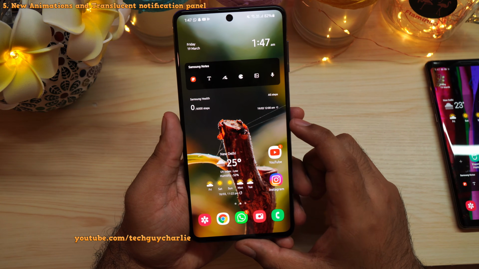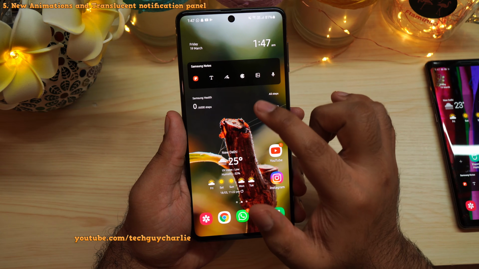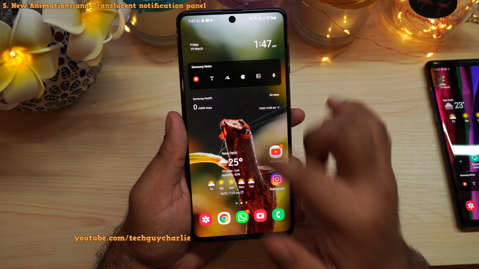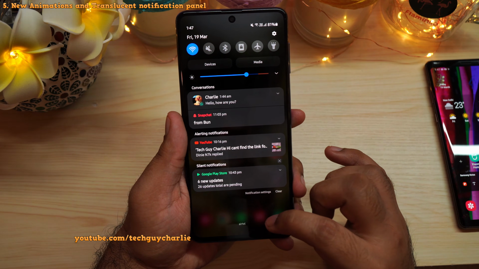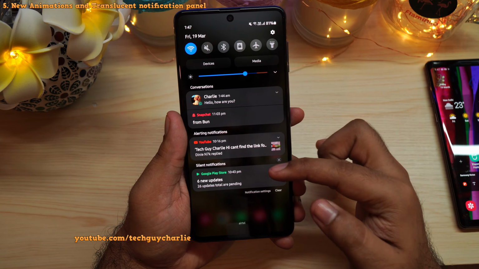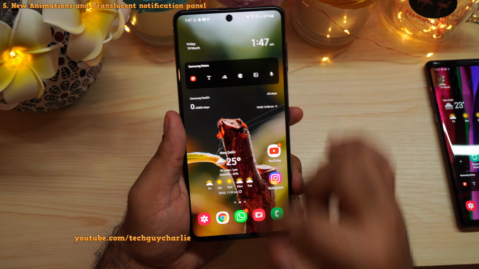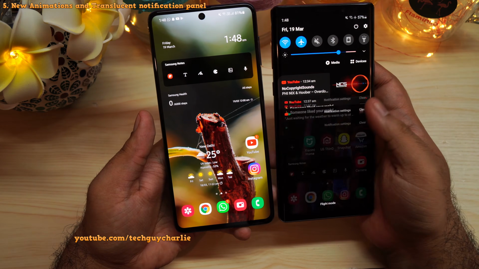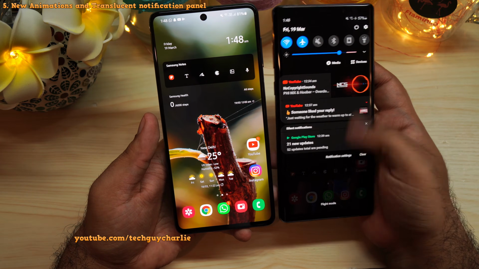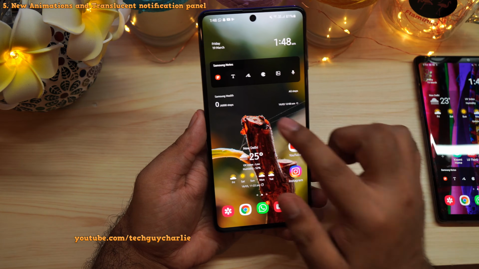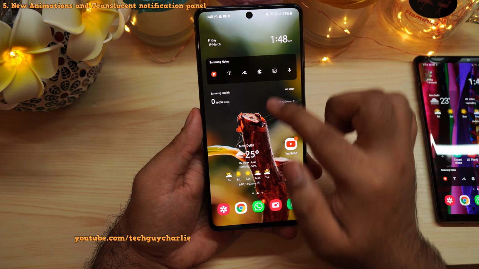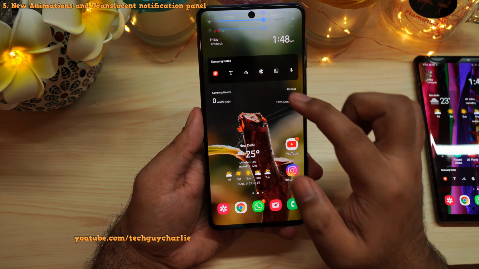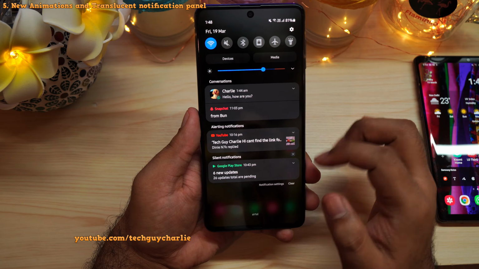The One UI 3.1 update also brings plenty of new animations and new visual changes to the Galaxy M51. The first thing that you will notice is that when you drop down the notification panel, the drop down animation has been slightly tweaked. So it kind of rolls out and then smoothly fades onto the screen. So this is the old animation, the drop down notification panel just drops. On the newer one, it kind of fades onto the screen. And I think this new animation makes the phone feel a lot more graceful.